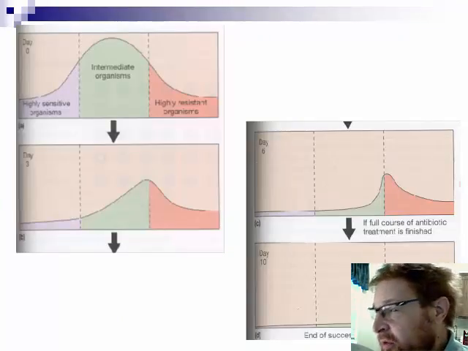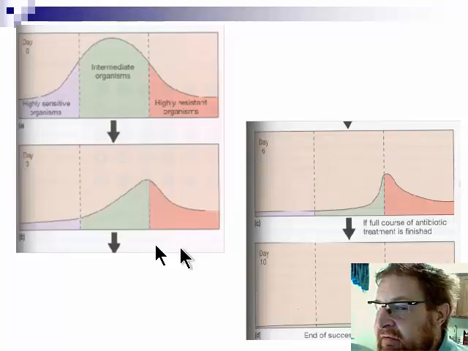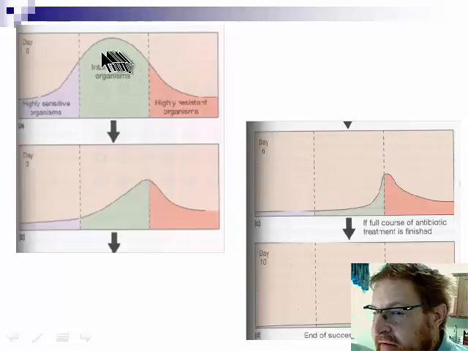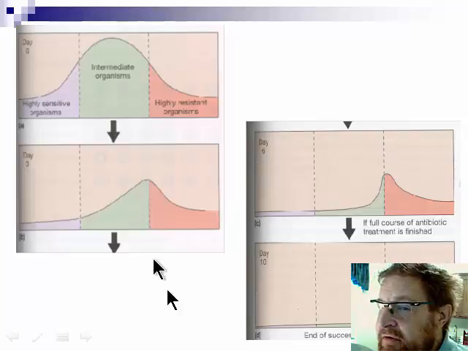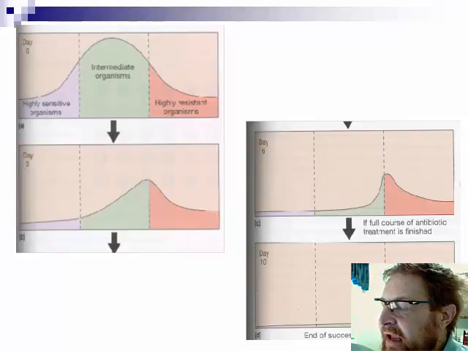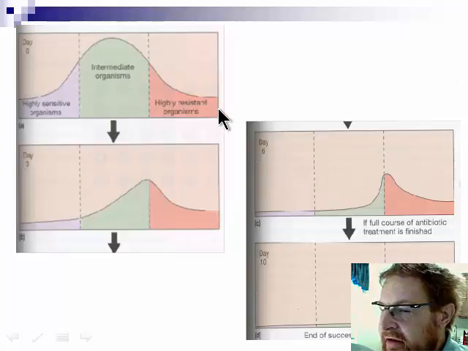Okay, this is one of the most important things I hope you learn out of this class, and something I hope you take from this course. And that is to take your medicines for as long as prescribed. So if you look at day 0, you'll have a population of bacteria where the majority have an average, intermediate susceptibility to the antibiotic. You'll have a few that are highly sensitive, and you'll have a few that are a bit more resistant. Now, this is not antibiotic resistant already. Okay, it's just that for killing that specific organism, they don't like to be killed as much. Okay, and again, this is a nice even distribution at day 0.